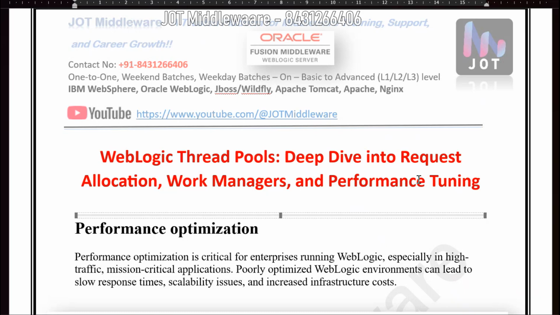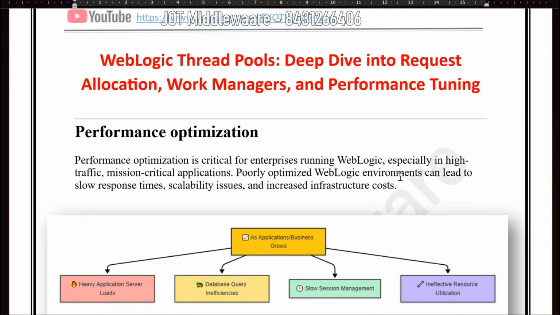We need to have a strong foundation to understand the performance, which is not only limited to the application server, which is WebLogic, but there are multiple things we need to look into. As a middleware admin, we need to find out the causes and the impact, right? So not only limited to WebLogic, but there are other hardware and software limitations, meaning system resources, and what else? Yeah, there are many things. We'll discuss this right now.